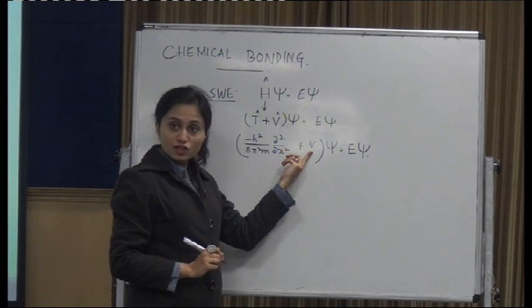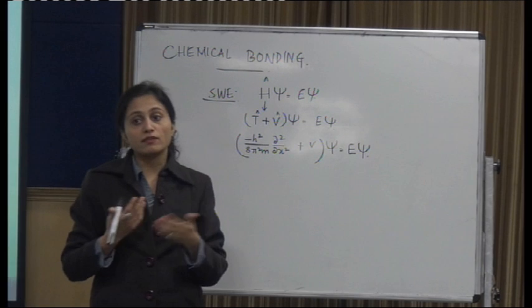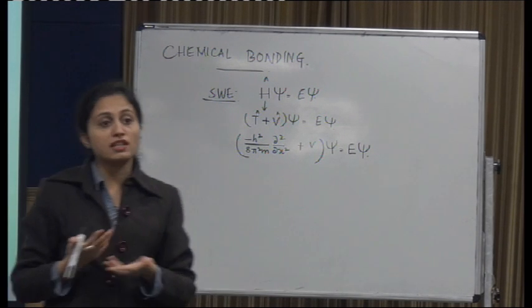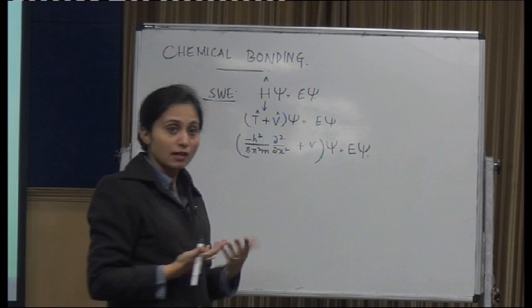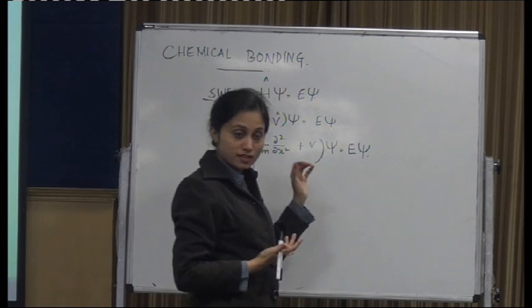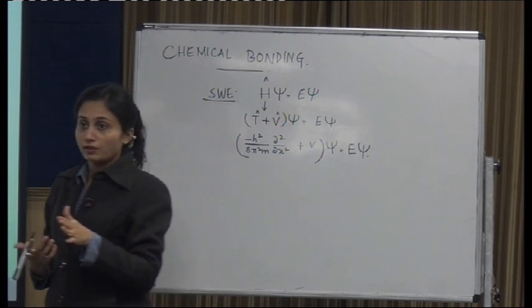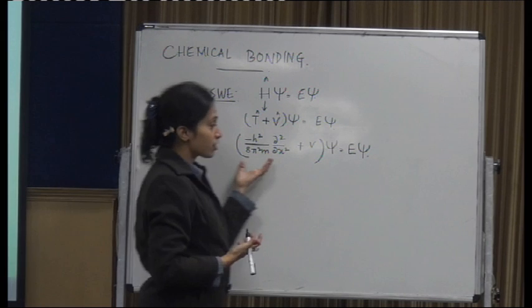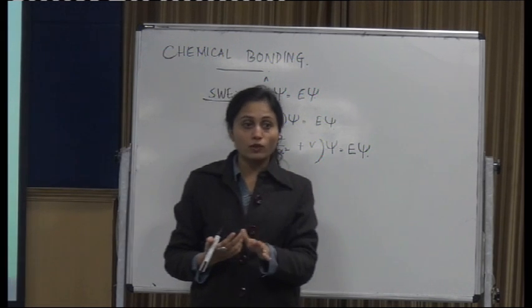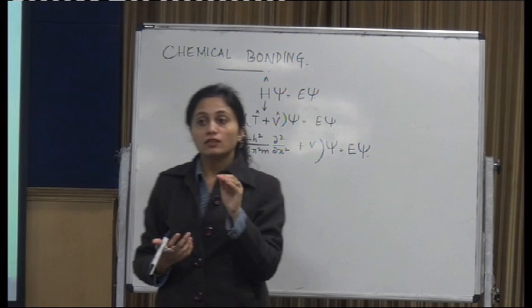Now V is your potential energy operator. When you open it up, you will find the Schrodinger wave equation given in so many forms in the examinations. That is why I have taken it up, because from here I will tell you what is the basis for your valence bond theory and your molecular orbital theory. Okay, I repeat it again. What is your kinetic energy operator? Now all of you tell me. Minus h square upon 8 pi square m del square.